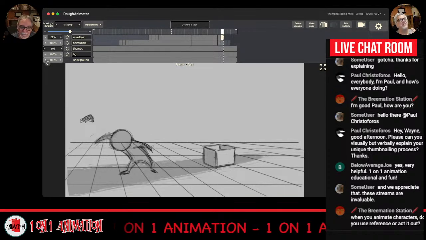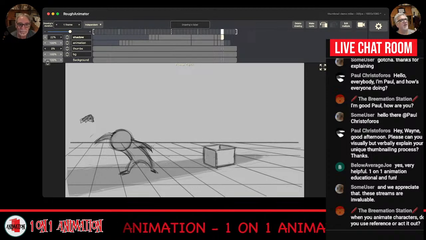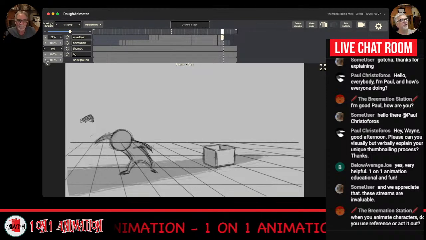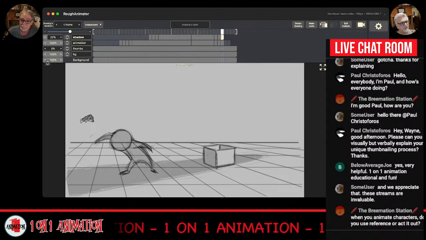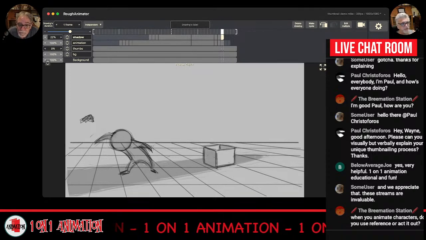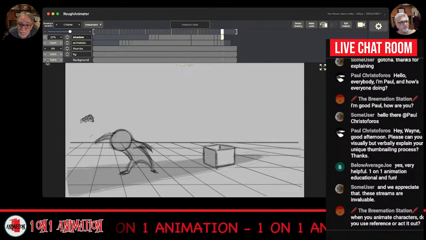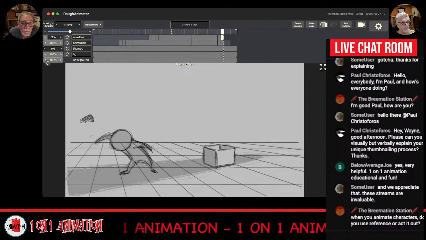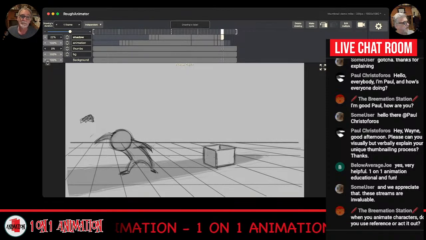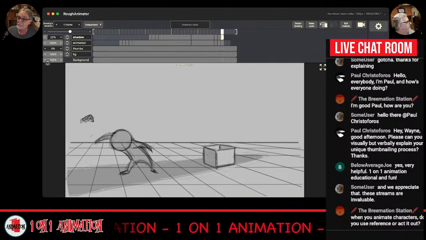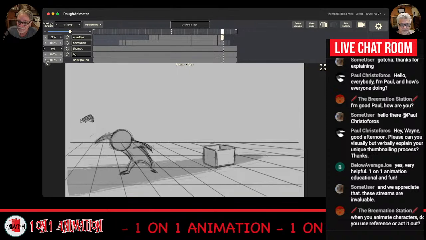When I use reference, I use it because I either can't imagine something or I need some accuracy towards real life. If there's something I'm not that familiar with, like a certain dance move, I need to look at some reference to figure out just how that's done so that I can duplicate that. I'll make thumbnails based on the reference, and then I'll do what I'm doing now based on the thumbnails. That makes it real easy to assimilate. Absolutely. I agree 100%. That's what I do too.